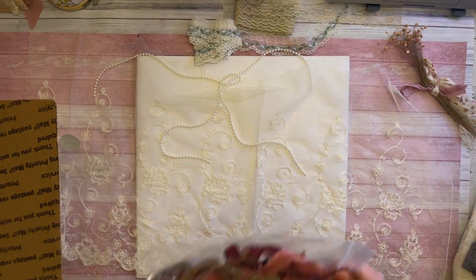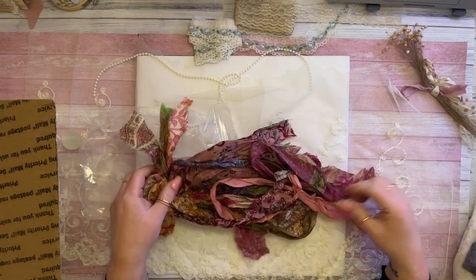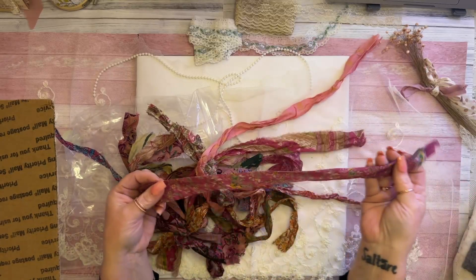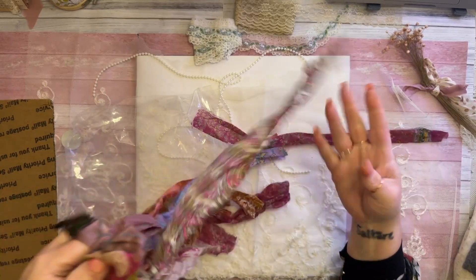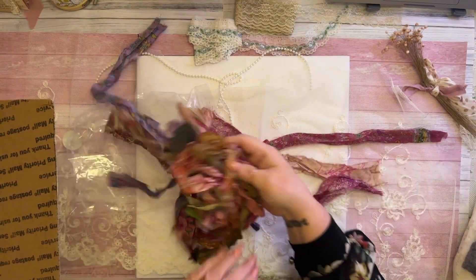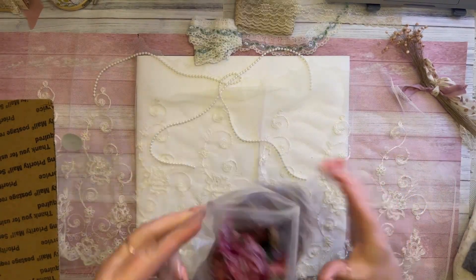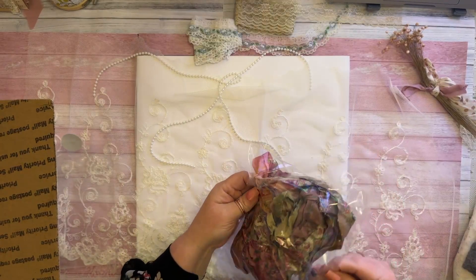What is this? Is this sari silk? This looks like sari silk ribbon — look at all the colors! Look at the paisley. I love these — I need ribbon, so this is perfect. These will look really nice on some tags. I like this pink. I'm loving that. I didn't think sari silk came in all those different colors. Love that. Look at the green — wow, that's unique.